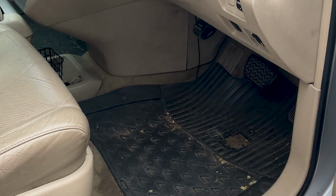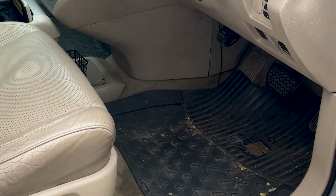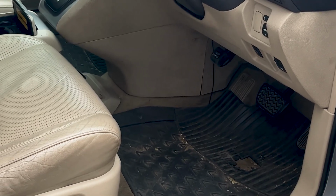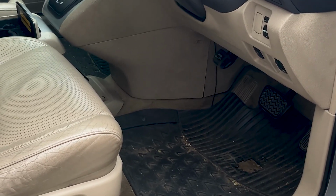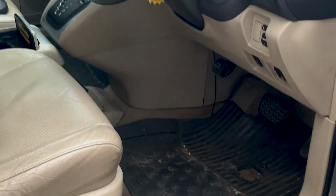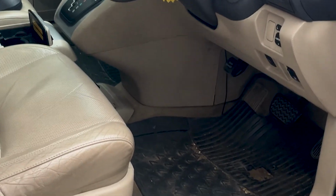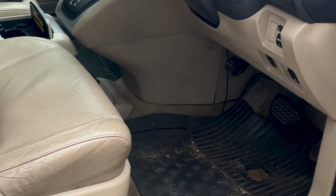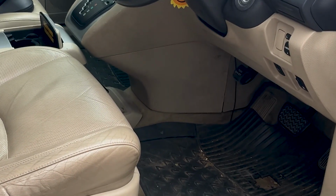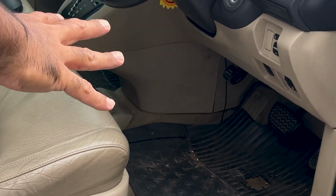Now, how did it start? The car hasn't been used a lot in the last year, so we don't really know because no one really noticed it. But we did get it serviced recently, and it seems to be less, but it's still definitely dripping when it rains up there. So that's definitely where it starts from. And it might be other places, frankly, where it's coming in. But definitely water coming from there, and we get the wet carpets in the footwell.